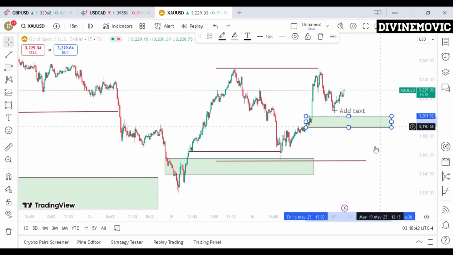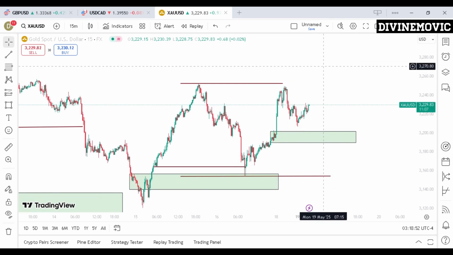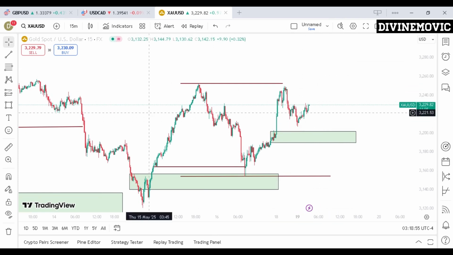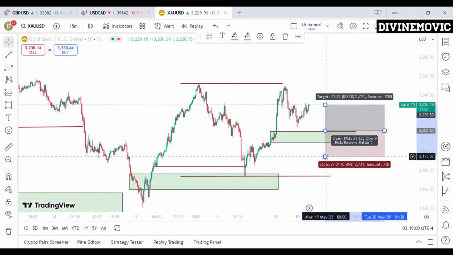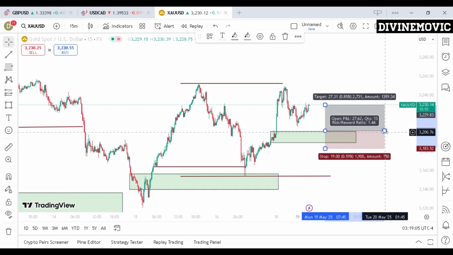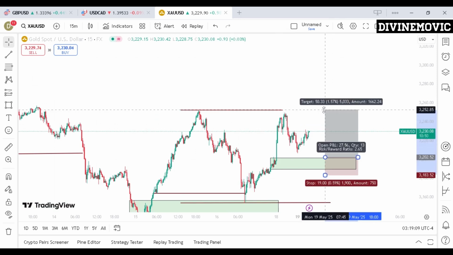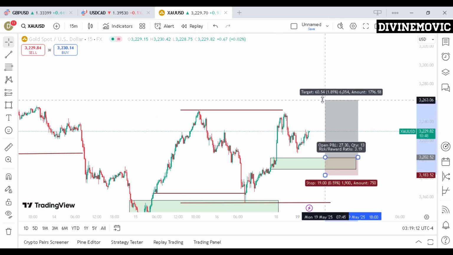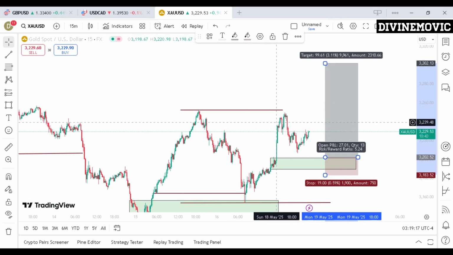That means an entry on this particular pair is to simply wait for price to come back to this point and then we'll look for a buy. In this case here, an entry is going to be from here, long. Our stop loss is going to be below here, and we're going to be targeting here as our take profit 1, and most likely 1:5. It's going to be an entry on gold.